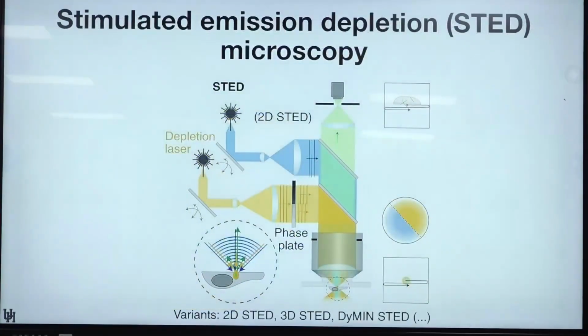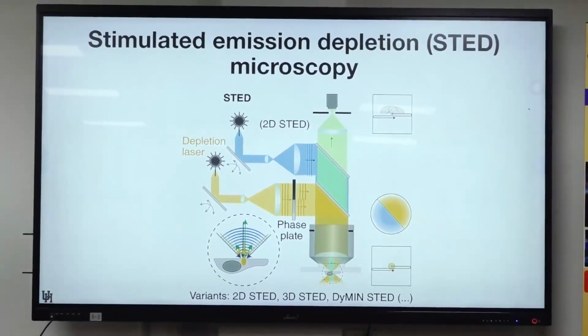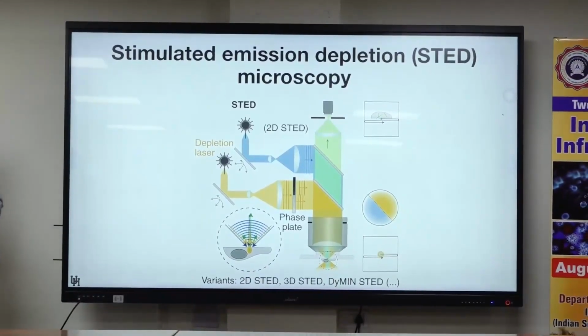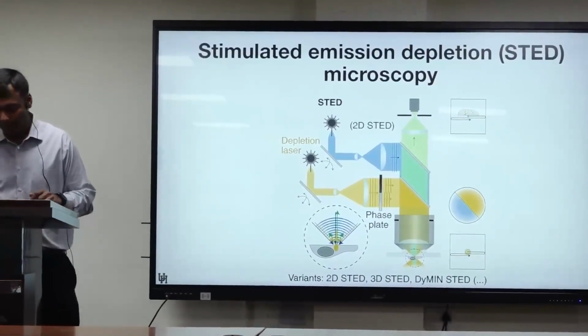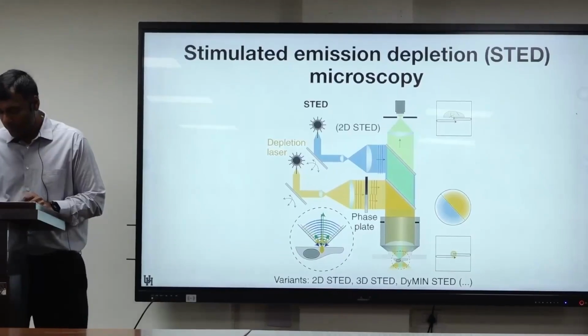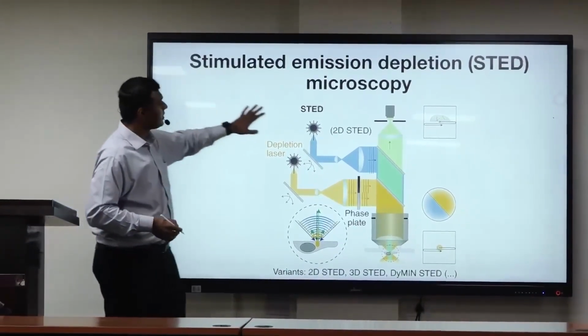So the last big imaging idea that I want to talk about is STED microscopy. So this is Stefan Hell. The previous one was by Eric Betzig, the idea of the blinking fluorophore. That's one of the 3 Nobel Prize winners that I mentioned earlier. So this is Stefan Hell, who is a German scientist.